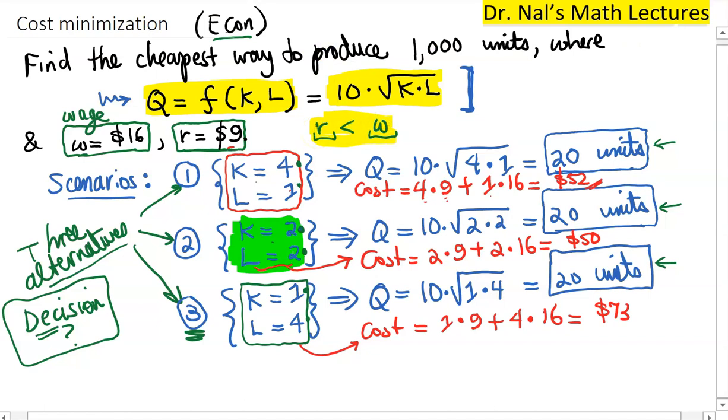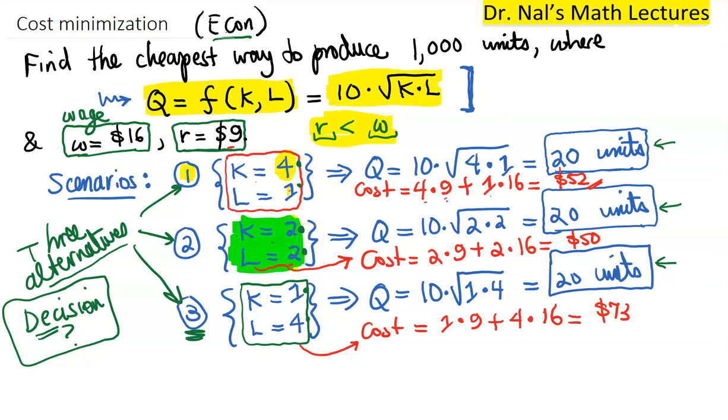Yes, it is. But at the same time, I realize that as I substitute more and more capital to replace labor, it turns out that the total number of units of input increases. So for instance, here in the first alternative, 4 plus 1 in total, there are 5 units of input. Versus in the second alternative, even though we use a little bit more labor than we are supposed to, in total there is less input. So the problem in this sense, it's not obvious.